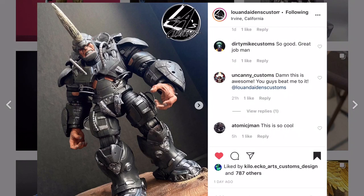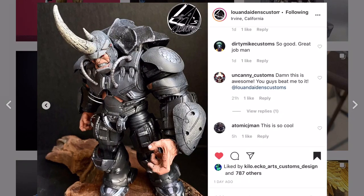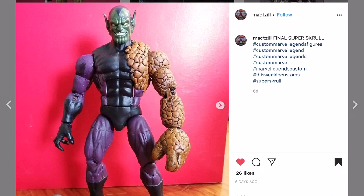This is a throwback custom - Lou and Adens. For season two I'll be doing a throwback custom in each episode. This is an older custom he put out - Rhino. It looks fantastic. He used that Marvel Select body that a lot of people have used for big armored characters. Love the horns - that may be an elephant tusk he used. It's a cool looking custom.